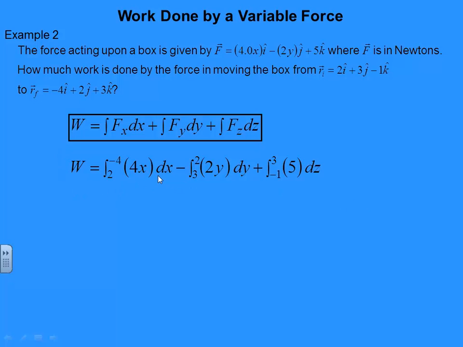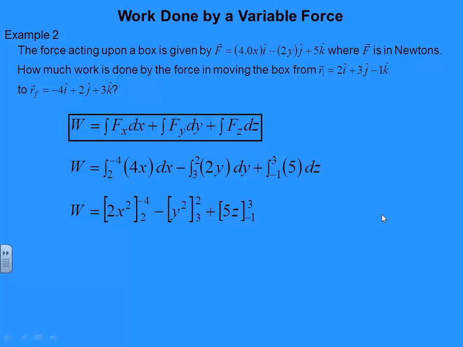We notice here that we're taking integrals of different variables, so you've got to be a little careful. So first of all, we have the integral of 4x dx. So that would be add 1 to the exponent, divide by the exponent, right, which would be 2x squared. Here we have 2y dy. Add 1 to the exponent, divide by the new exponent. 2 over 2 is 1. And over here we have the integral of a constant, dz, so it's just 5z. Again, notice you've got to be a little careful here about these dx, dy, and dz's, because that's what you're integrating over. So that's the variable that pops up when you do the integral.